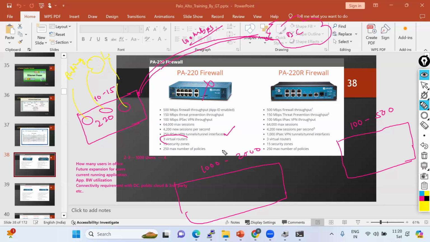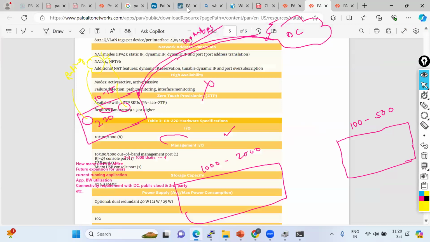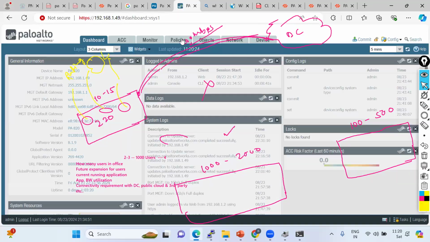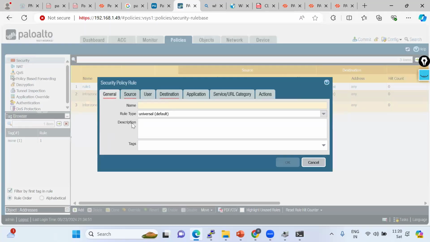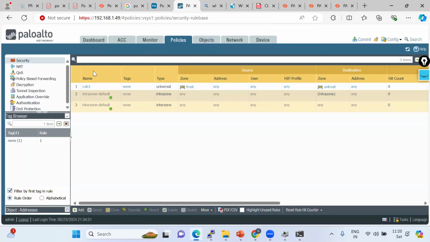Or the maximum number of security policies: once I have the firewall login, let me show you. I want to go and create the policies, so let me go here to security policy. A maximum of 250 policies can be created here. If I'm going to create more than 250 policies, it is not doable. So the security policy limit is 250 overall.